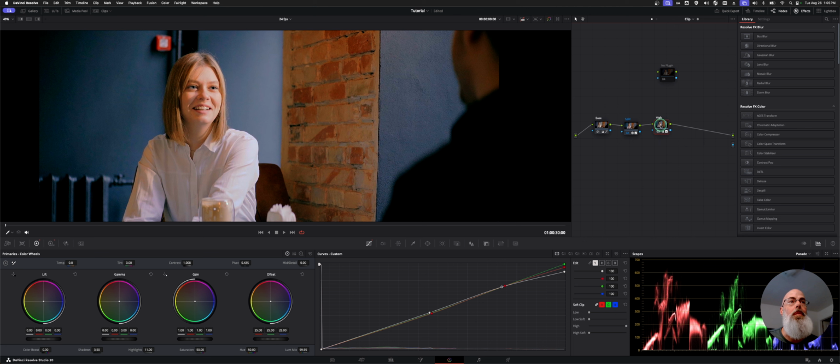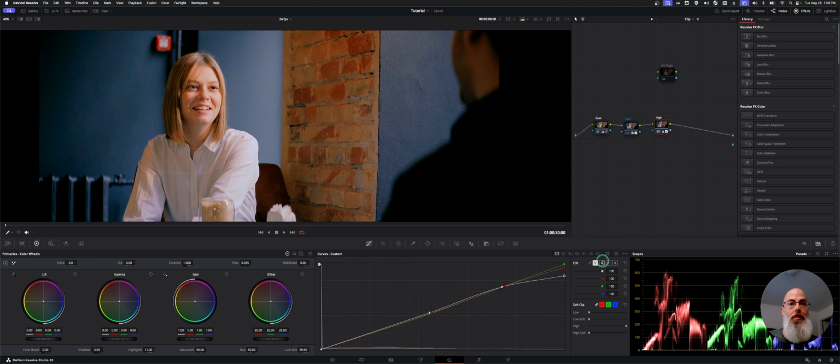So this one has primary balance, saturation, hue and luma mix, log grade, custom curves, a little bit of soft clipping, and HDR. With the custom curve here, you can actually break apart. Normally they're all linked together, and you just pull everything down in combination. If you hit this little chain, you can unlink them.